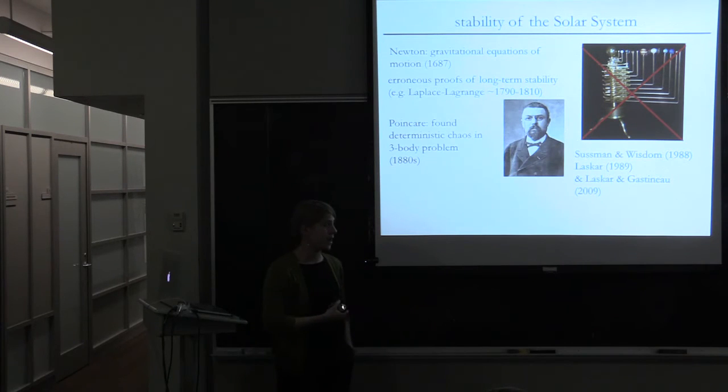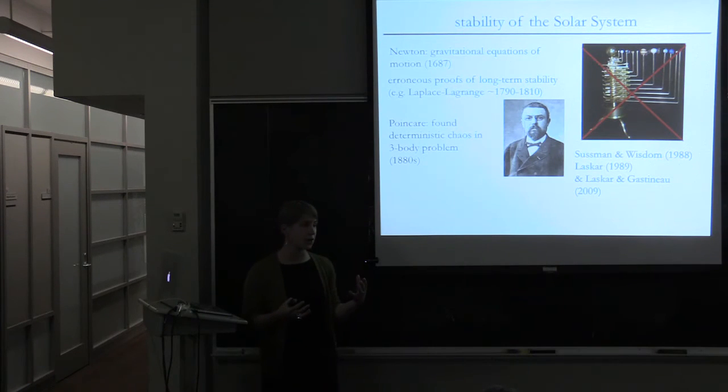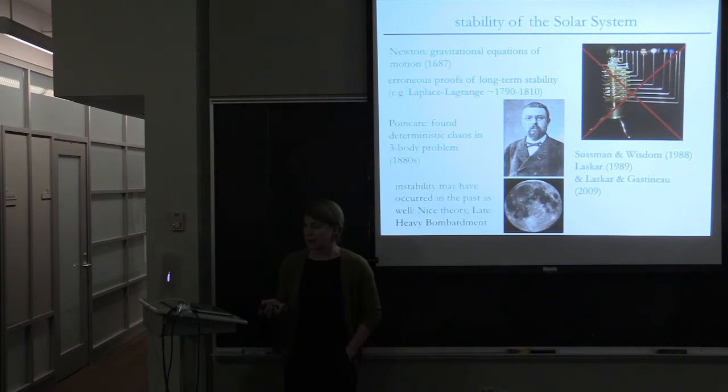In 2009, it was shown that within all the uncertainties on the current positions and velocities of the planets and several larger small bodies in the solar system, there's a few percent chance that Mercury can collide with the Earth or Venus in the future. That occurs on timescales of many gigayears in the future. But because of the reversibility of the equations of motion in time, you can also infer that it might have happened many gigayears in the past.